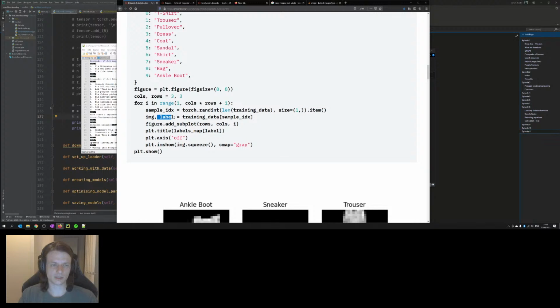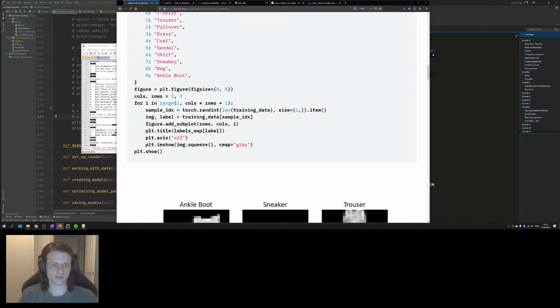Image, label equals training_data of the index chosen randomly. Figure is a, whatever this does, add_subplot. Rows and columns, 3 by 3, and then i would be the index 1 to 10.